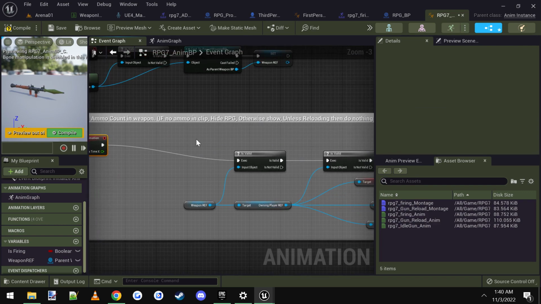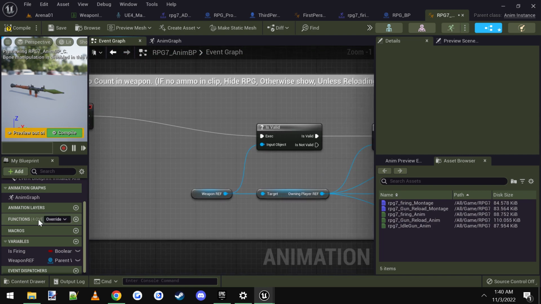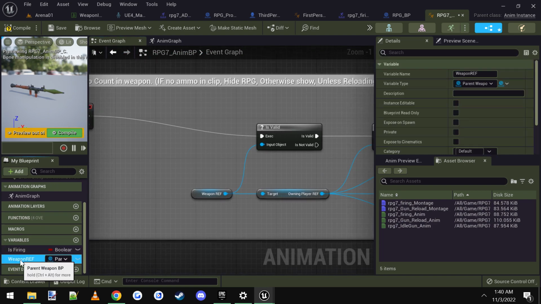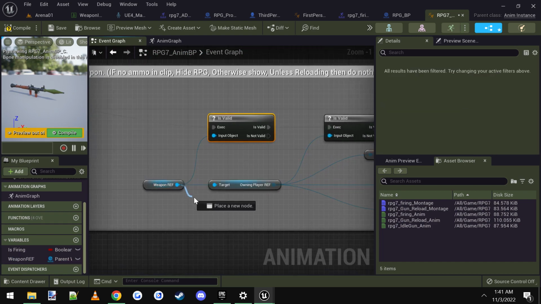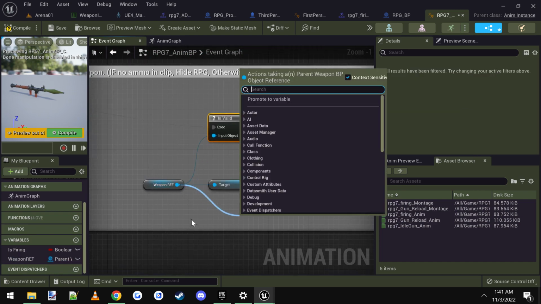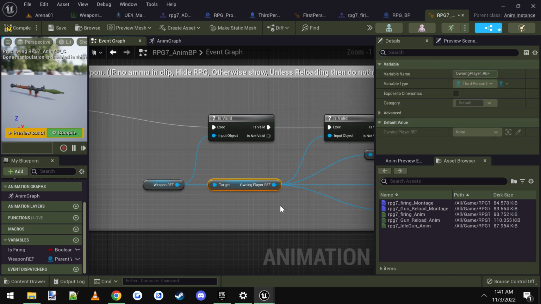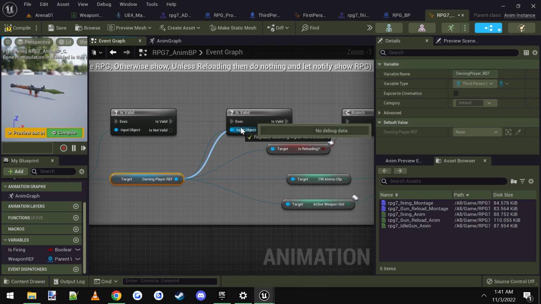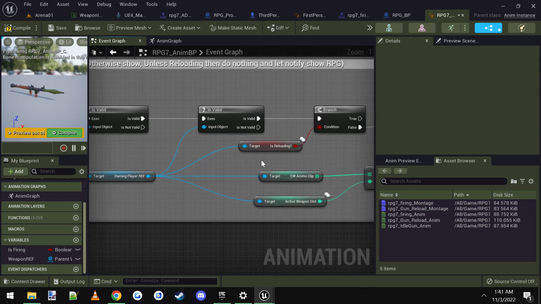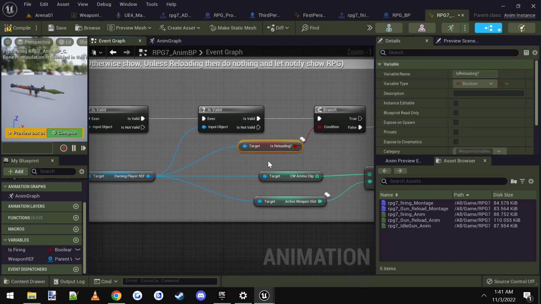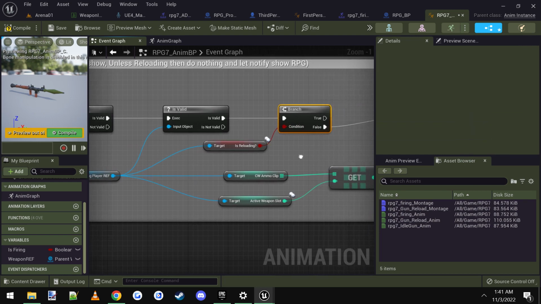So the first thing we want to do is this variable called weapon reference. We'll drag it into here, then drag off into an isValid, then drag off of it and say get owning player reference, which is right here. Then drag off into an isValid for it, and then drag off of it to get an is reloading into a branch.